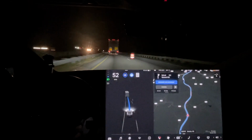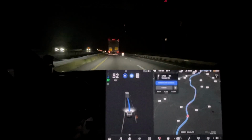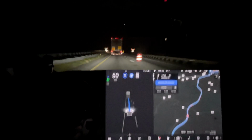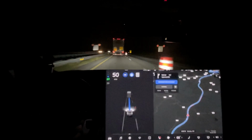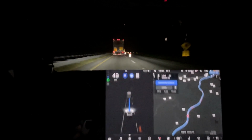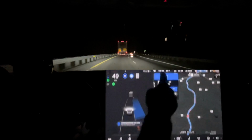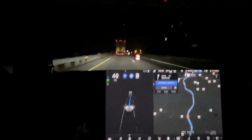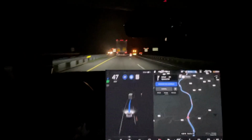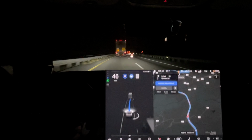It's really frustrating that it seems such a downgrade. It's a lot more restrictive, just a lot of false positives on the monitoring system. And it put on the left turn signal. It did that last time it came through this construction zone. There is no lane to change right here to get around this truck.